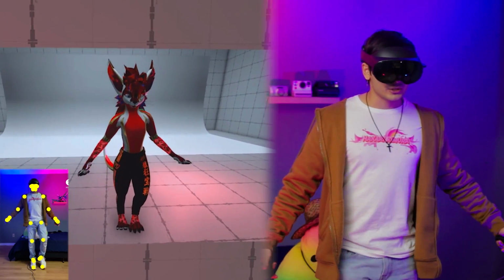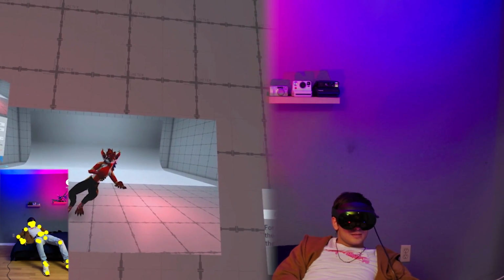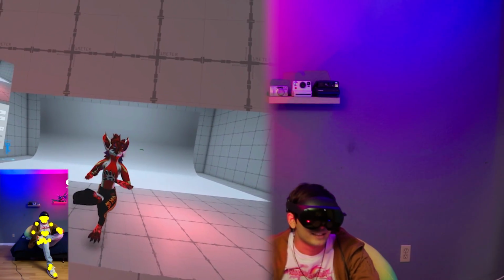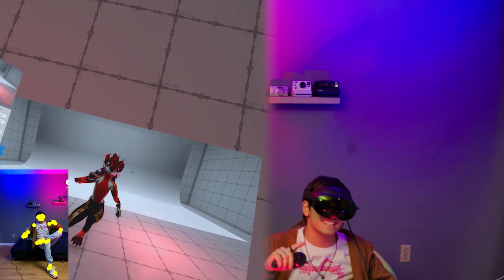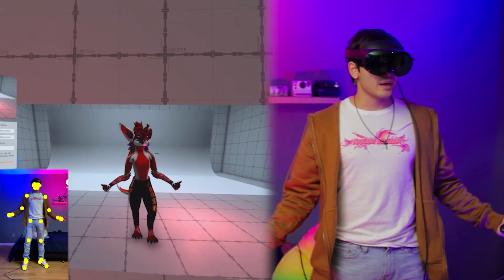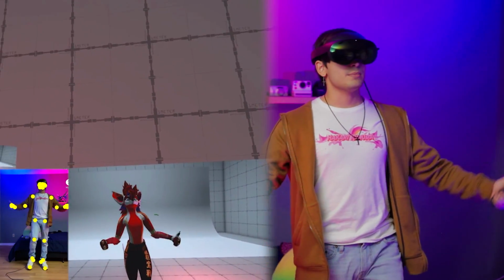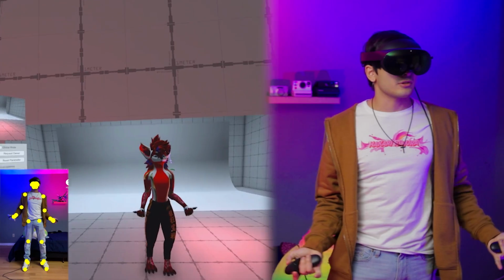This is full body tracking, you know, for most people that just do this and mirror gaze. Okay, crossing your legs is a little iffy. Let me try the other one. It's not looking bad at all. I'm not gonna lie, it's not the best, if we're comparing it to Vive trackers or Slime trackers.